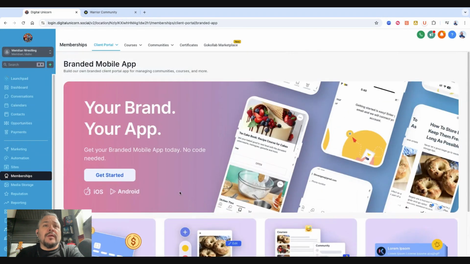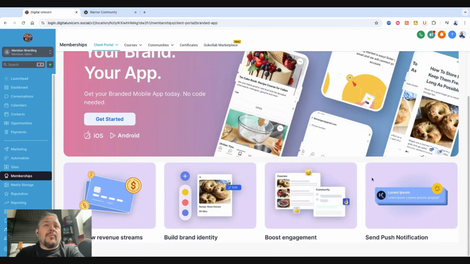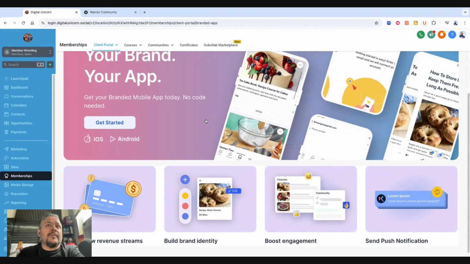It takes a couple weeks for it to get pushed through, but operates much like you would on the regular app. You don't have to have that. If you just want to download the regular app, it's Collab, and it looks like this is the icon for it. Once you create your community, you can download this app and it'll give you access to the community, the groups, etc. via the app. It's pretty sweet. You can access the courses within that as well. Very sweet mobile experience with the app. So by default, you can just download that. It's free. But if you want something branded, then you can consider doing it this way as well.